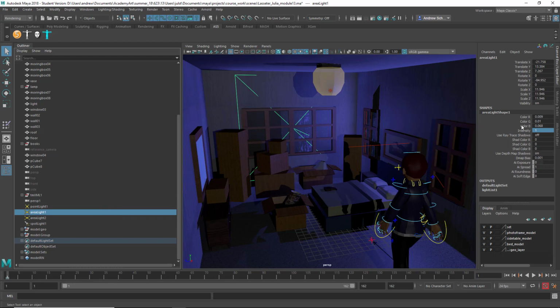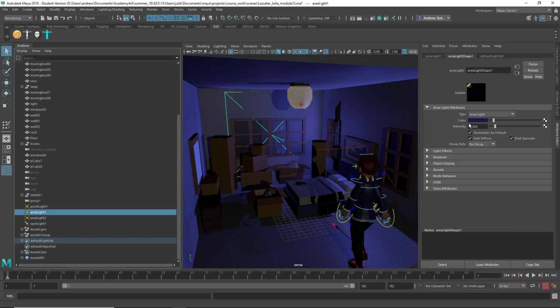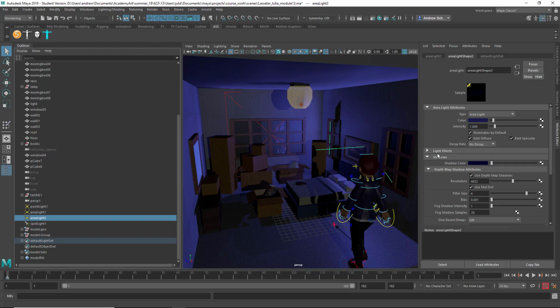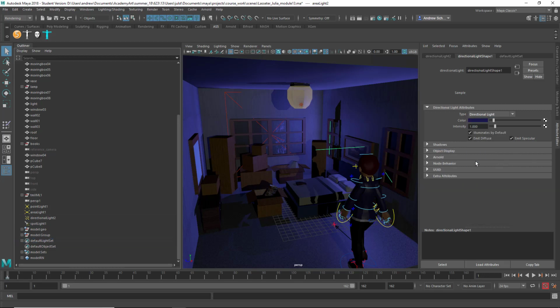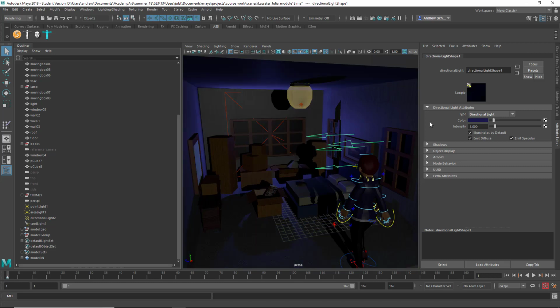You've got this area light coming through that window, lighting in this direction, and that's a real dark blue. And you've got this one coming in through that direction. I don't know if it'll recognize the shadows, but let's try and see what happens if we change this to directional. The idea is that it should only really come through the windows.